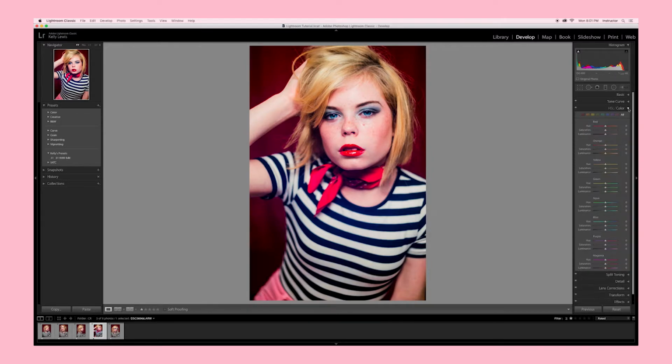The next panel is Color. I can specifically come in here and make my reds more magenta or more orange, or just simply adjust the saturation or luminance of each color individually. This panel is especially great at increasing specific colors of foods and products that you'll be photographing. For this particular image, I'm going to be making adjustments to the hue, saturation, and luminance of the red, orange, and yellow colors to get a vintage 70s look.